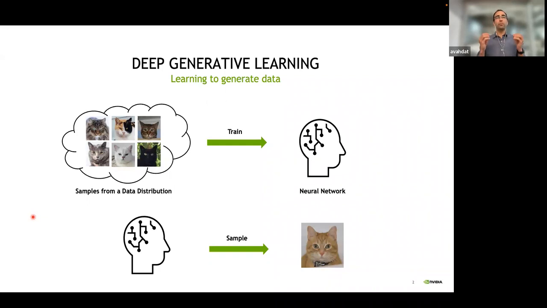In deep generative learning, we assume that we have access to some set of samples drawn from an unknown distribution. For example, here, the set of samples represents a set of images of cute cats. We're going to use these images to train a deep generative model. If everything goes smoothly, at the sampling time, we want to use this deep generative model and draw new instances. Hopefully, if our model has been trained properly, these instances would look like samples from the training distribution. So if we use cute cats, the goal is to generate cute cats eventually. This is the ultimate goal, and I'm going to come back to it again.